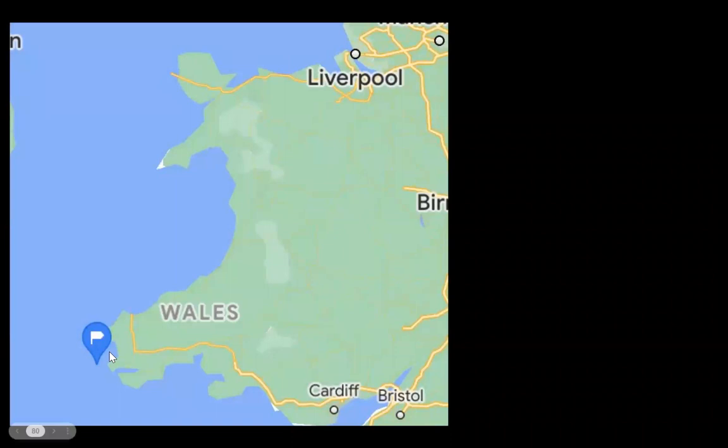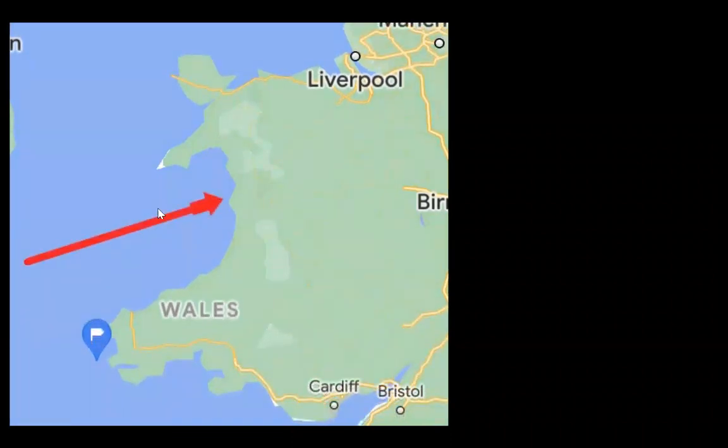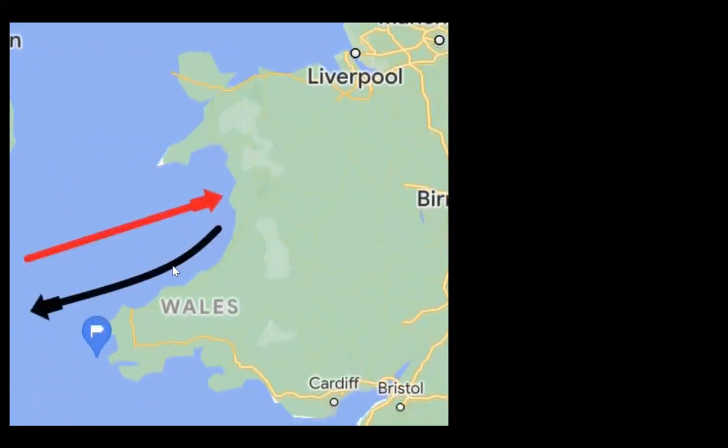Now, the best wind normally for Pembrokeshire, especially for sea watching, is this southwesterly, south winds blowing things in from the Atlantic up the Irish Sea, in close to the coast where they're close enough to see. So when you get these strong winds, birds will follow this line outwards, and they'll follow the coast, stay quite close to the coast, use it as a landmark. And that is why places like Strumble Head here do quite well on sea watching, because a lot of things will follow it round.